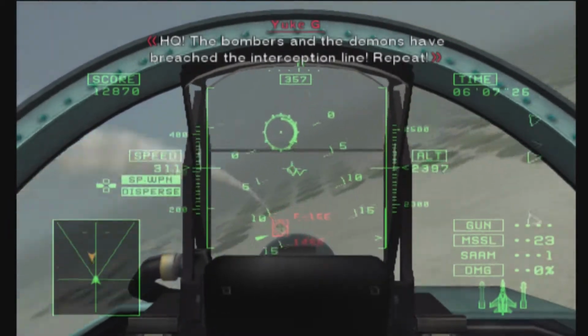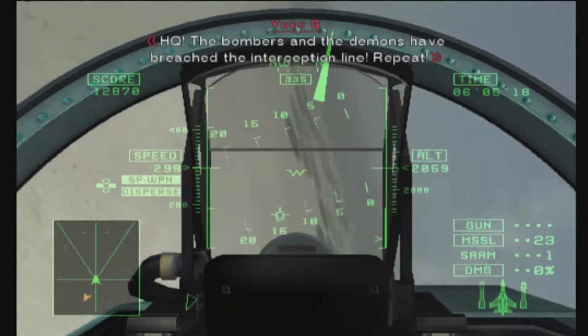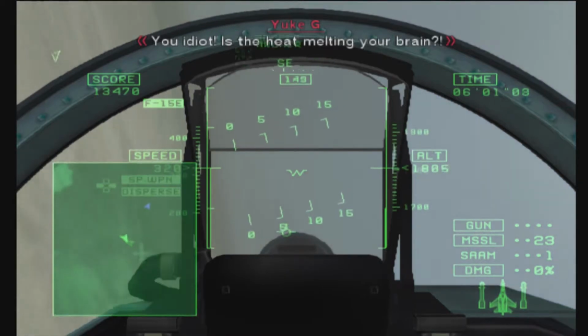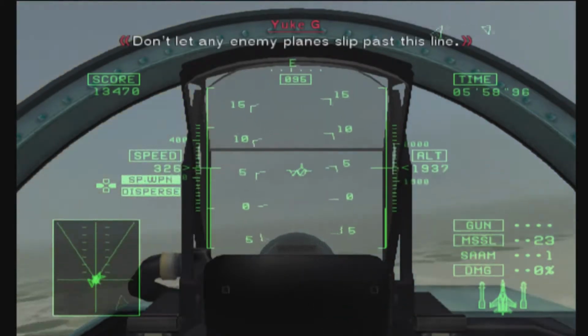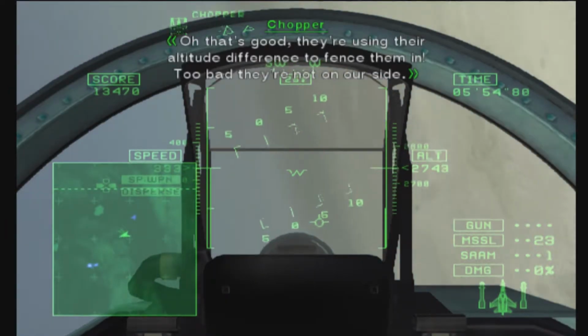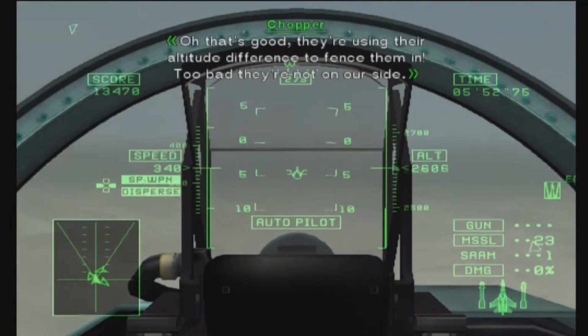HQ, the bombers and the demons have breached the interception line. Repeat. You idiot. Is the heat melting your brain? Oh, I guess we got them all. Don't let any enemy planes slip past this line. What line? Oh, that's good. Yeah. We're using our altitude difference to maneuver.